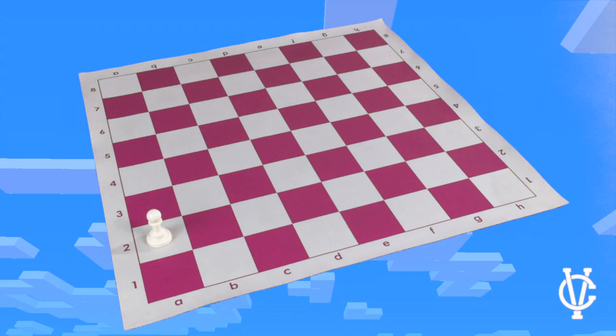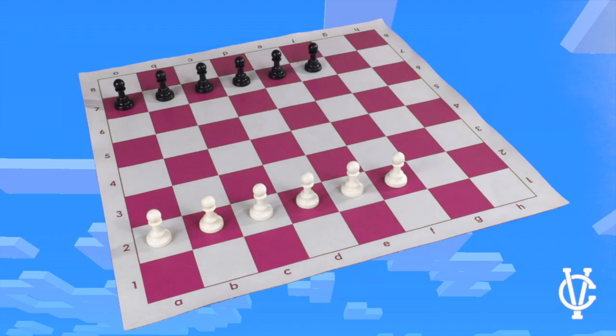is a pawn, and it is on square A2. At the beginning of the game, each player gets 8 pawns. White has 8 pawns lined up on row 2, and black has 8 pawns lined up on row 7. Note that the white pawns move in this direction, and the black pawns move in this direction.